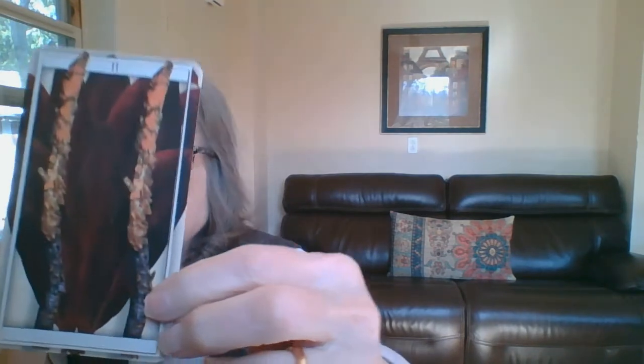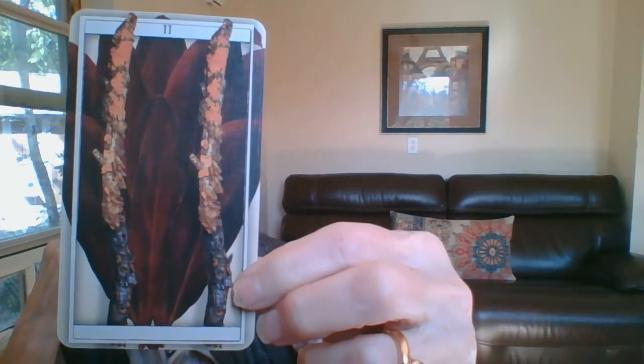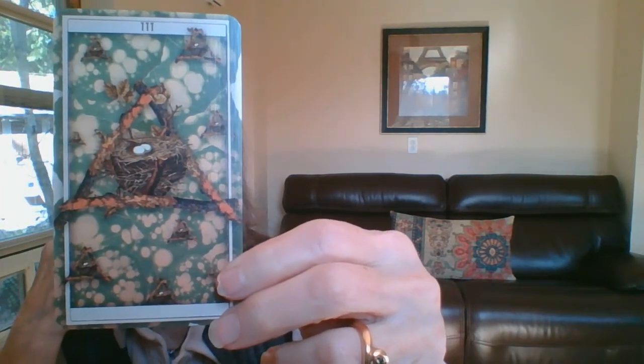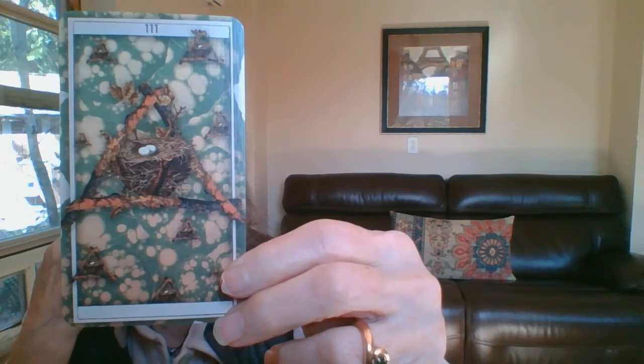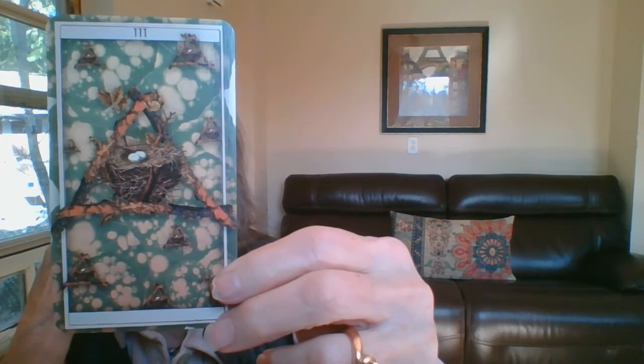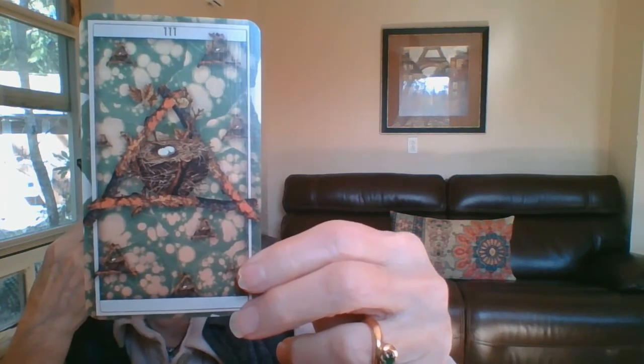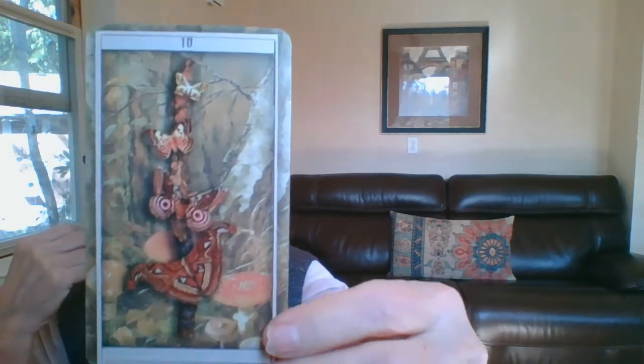The Two of Wands. So it becomes kind of pippish. The Three of Wands. Beautiful with the nest with the eggs, so the potential of what's coming out with the wands, the planning and moving forward with the representation of the eggs. Okay, the Four of Wands.